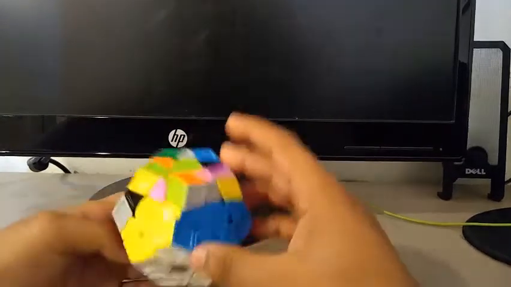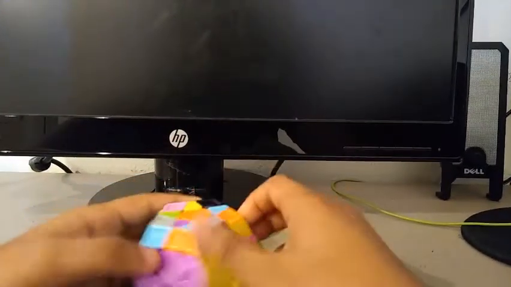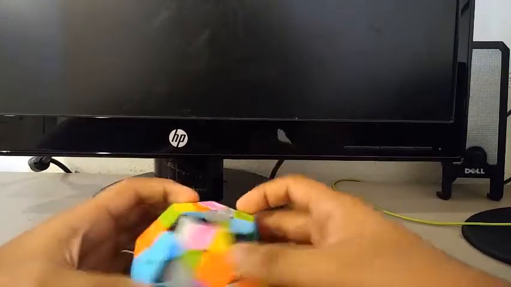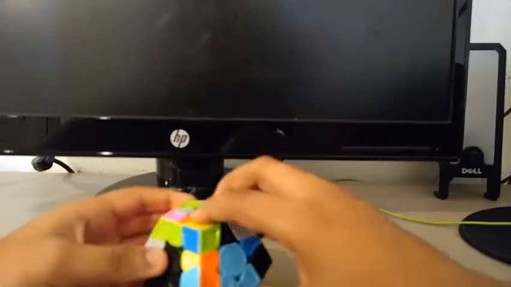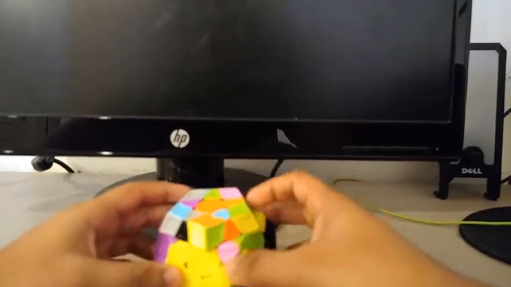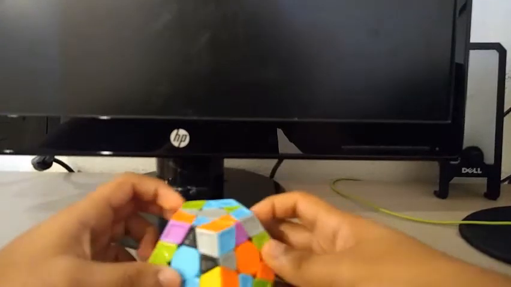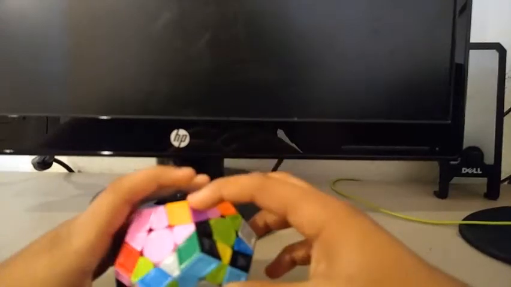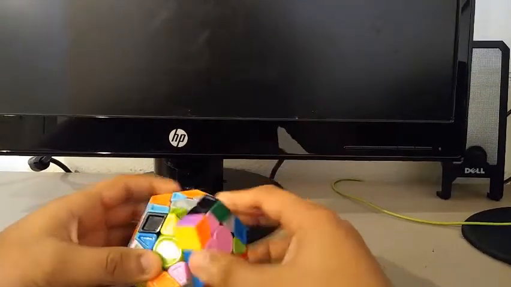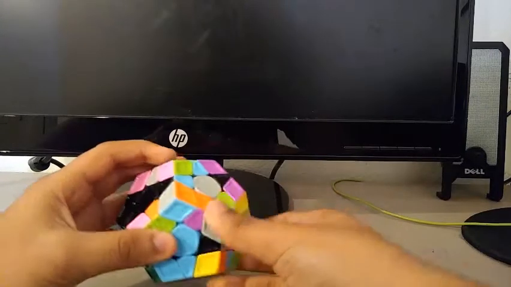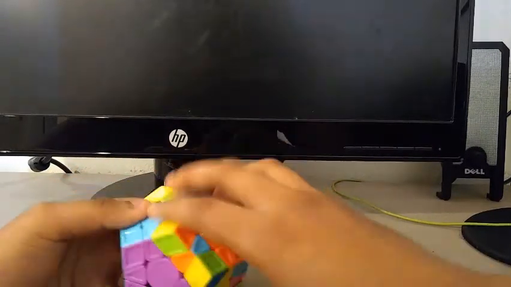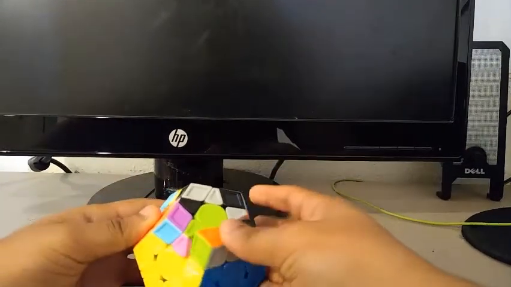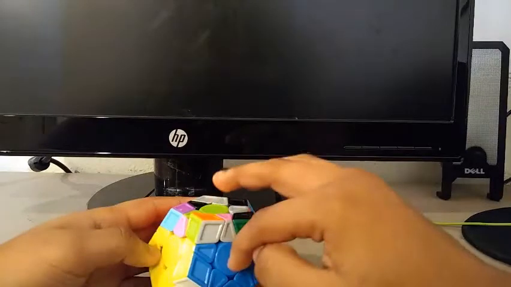Now for the fourth one, I'll solve this, the orange, blue, and yellow. So for the edge, it's here, so I have to kick it out, then insert it, and I have to find the edge and the corner. So the edge is here, and the corner is way back there, so I have to kick it out, then just create a pair, now move it out of the way. Bring this up. That. And for the final one, it is the yellow, lime, and blue.